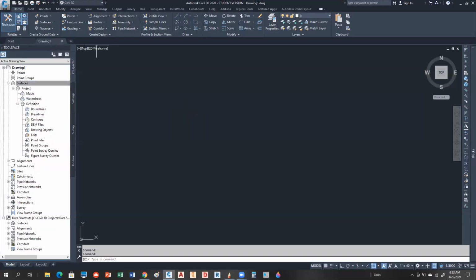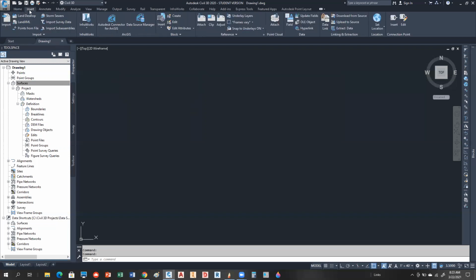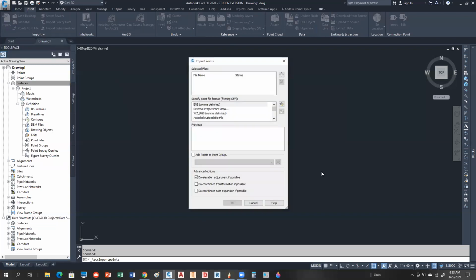So we're going to go to points. There's an insert points to drawing file. So we're going to go to the insert tab, and we're going to do a points from file. Okay. So the points files that we're talking about typically are coming from, say, a data collector or something like that, but they have to be in a particular format. So notice down here, there's all these different formats, comma delimited or space delimited. That just means the data either has a comma that separates the values, or it has a space.